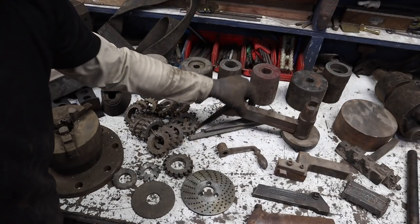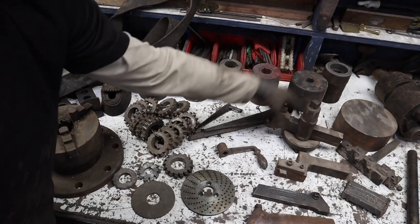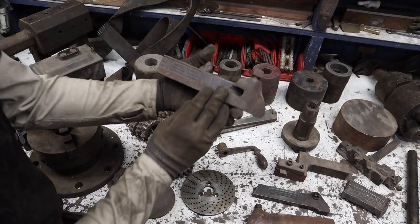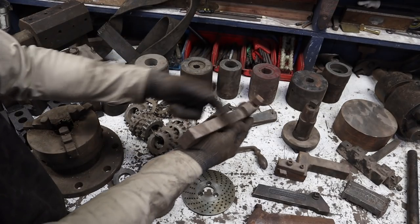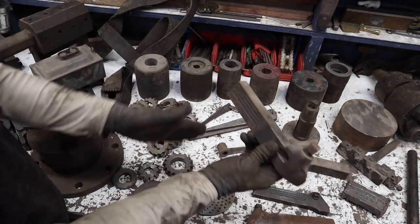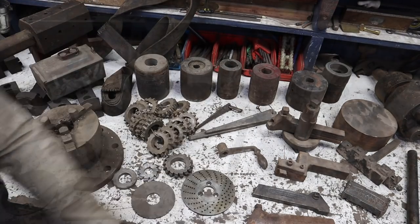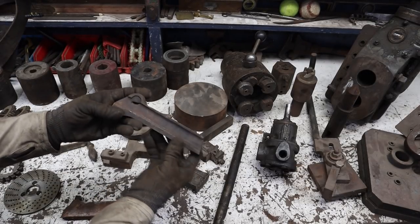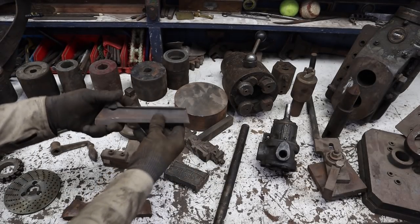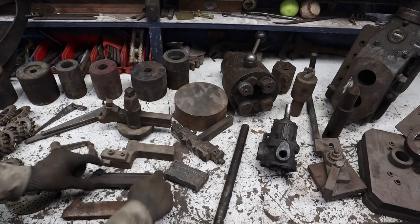Looks to be missing the wedge that would go on top. But this is an Armstrong 4R that somebody has milled down and cut off to make it fit this tool post. Then we've got an Armstrong number 22. This is a parting tool holder. So you'd put the parting tool in here and it would allow you to cut off things in a lathe.